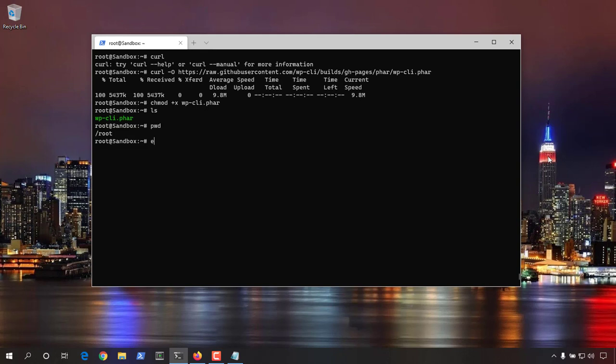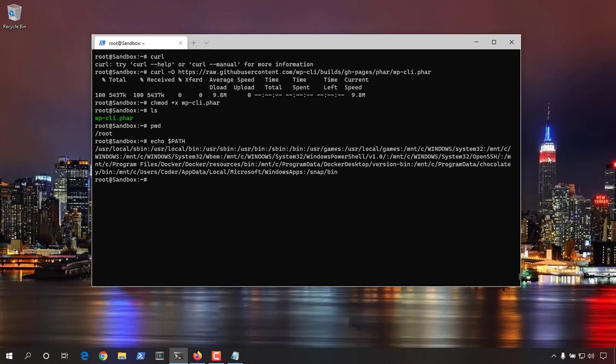When I say path, I think, is it path? Yeah, this is my path. So I could put this file anywhere in one of these directories that's listed here. So I'm going to move it to where I see it's in /usr/local/bin. That's where it's going to move, right here in the beginning. User local. Oh, that's sbin, but I don't want sbin. I want it here in the bin.